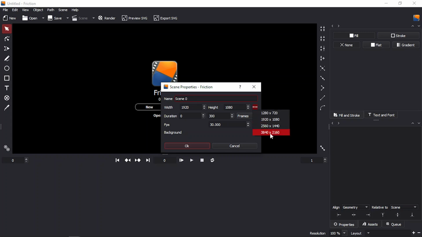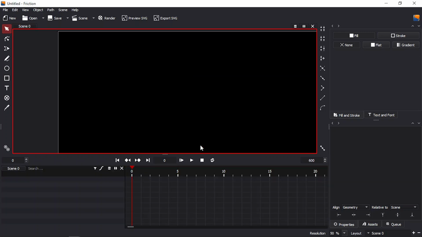Now it needs to match that rectangle there in Inkscape, those dimensions there. So that was 3840, so we will go 3840, and for motion graphic we will go 60 fps, and we can go like 600 frames in total. And the background, for now we could leave it as black, but later we will get rid of that.